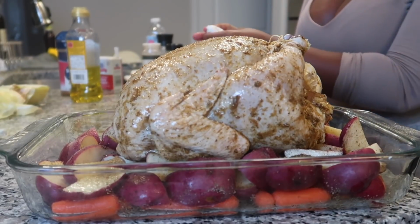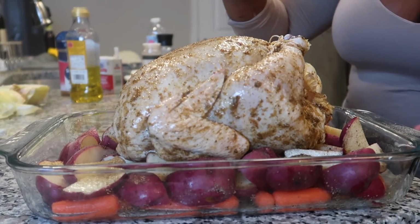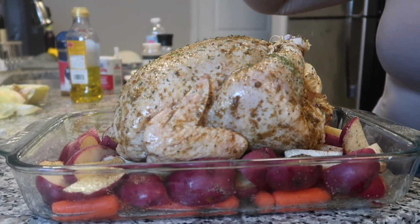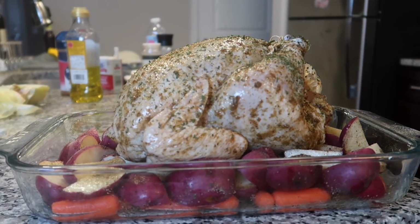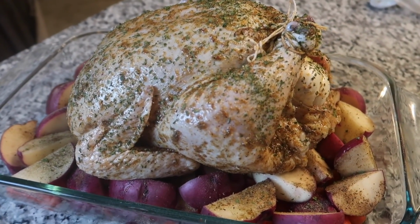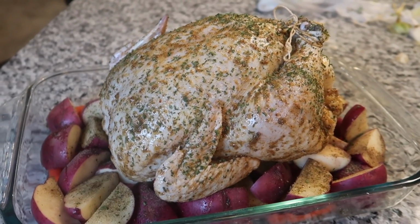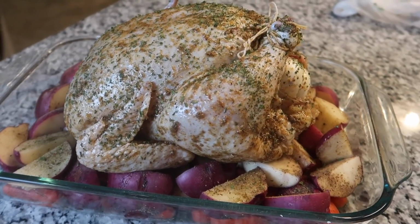And then the very last thing that we're going to do for color is just add some parsley on top to give it some really nice presentation. Oh my goodness, y'all, I really outdid myself with this one. I really just thought this was going to be a little basic something, but I really outdid myself here. It's ready to now go into the oven. It's going to go in at 250 degrees for 1 hour, and then we're going to crank the heat up to 350 degrees for 1 more hour, and then it'll be ready to serve.